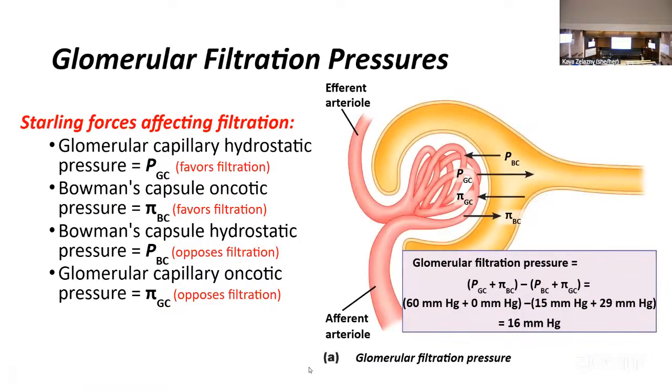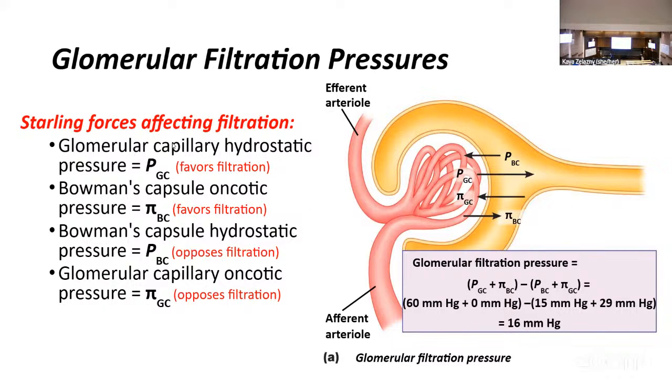Okay. So in terms of forces, we are going to see some variation in how strongly we're filtering stuff too. So 125 milliliters per minute is just an average, a baseline. But exactly how much fluid is getting filtered into your urinary system per minute or per day depends on these Starling forces, these pressures that we've spoken about before. Now we just have new locations where we're talking about them.